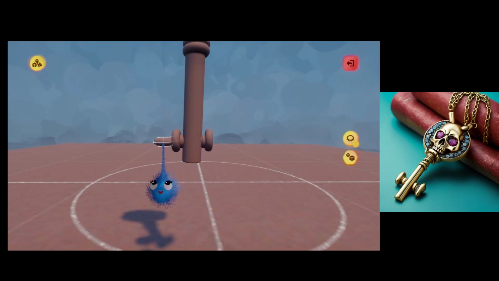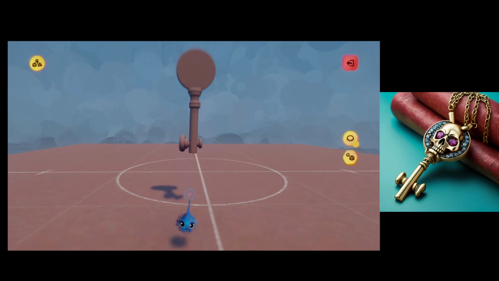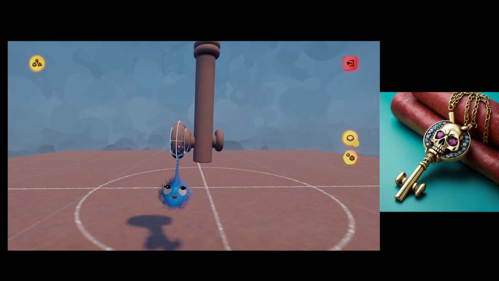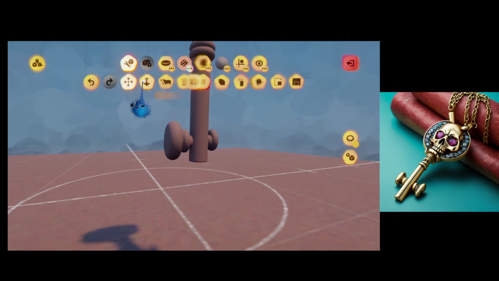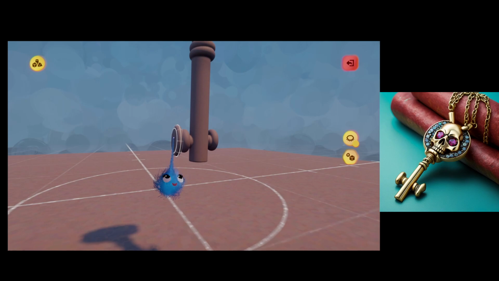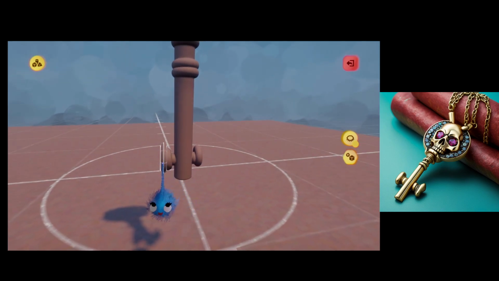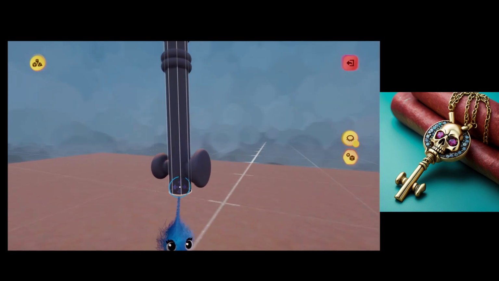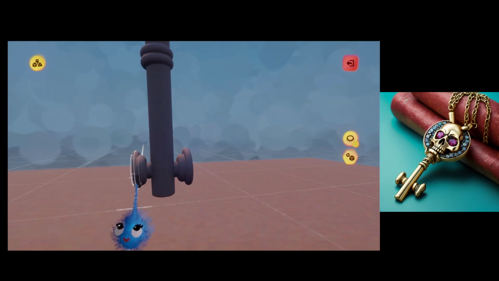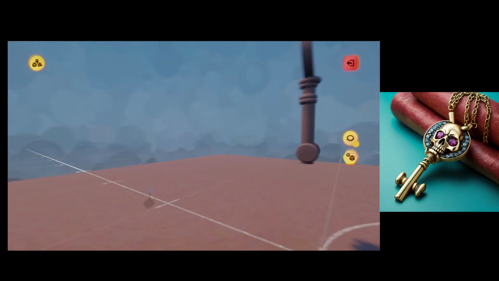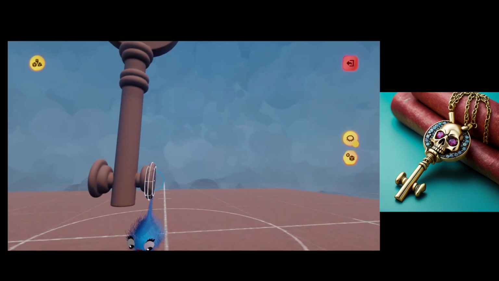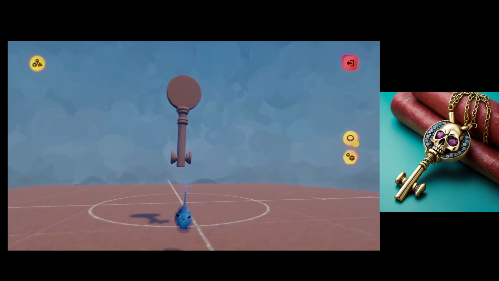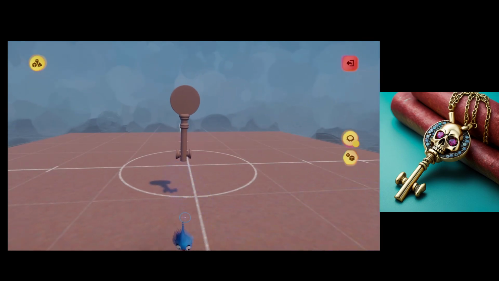We could, it'd be better with, like that. That's not bad, is it? I don't know. It's interesting. It makes for an interesting shape anyway.